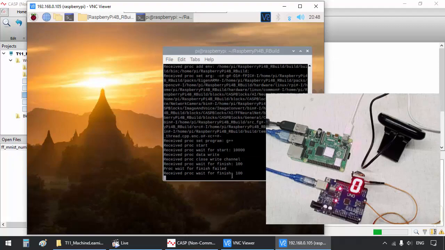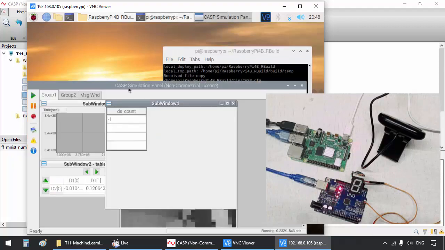After the build process is completed, CASP simulation panel should start running automatically on the remote target.